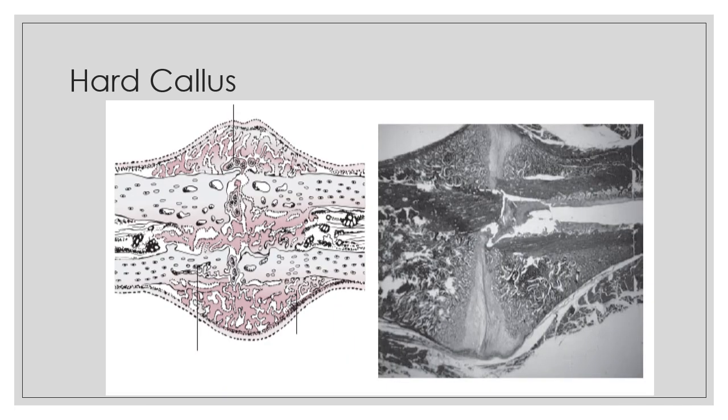So hard callus, basically, is the conversion of your cartilage to your terminal chondrocytes, then to your osteocytes. Basically it's a wave of calcification where the hypertrophic chondrocytes ossify, and then the blood vessels start to invade the callus. The dominant cells during the hard callus phase are the osteoblasts and osteoclasts. At this point, this should already be visible on your x-rays, because the woven bone that is deposited at this time would further strengthen the callus and could already be seen on X-ray.